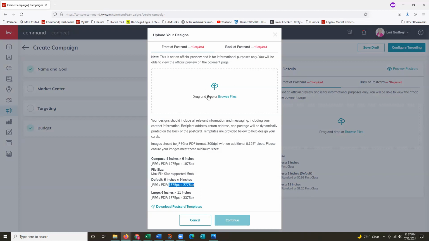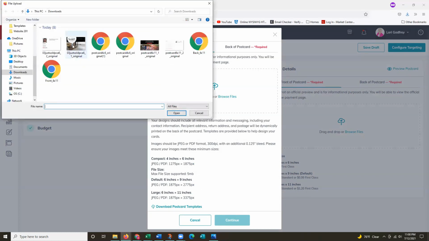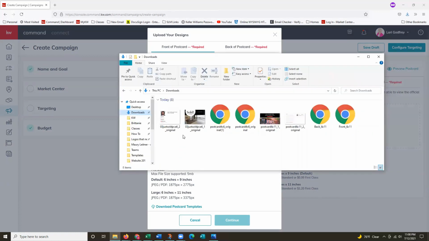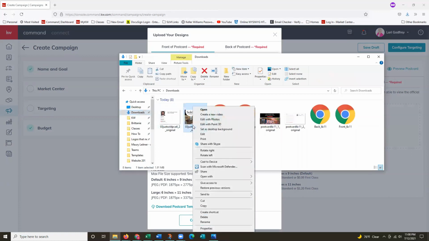So if I go to just import the image that I just downloaded, I'll show you guys what that will look like. The image that I just downloaded is right here. I'll get an error message letting me know that it's not set up properly. So in order to manually resize those, all I'm going to do is pull up my folder really quick. And then I have both my front and my back images. I'm just going to go ahead and open them up in Paint so that I can resize these manually.